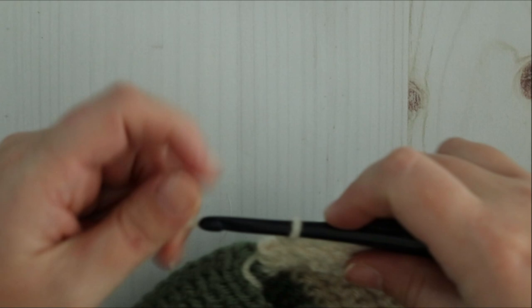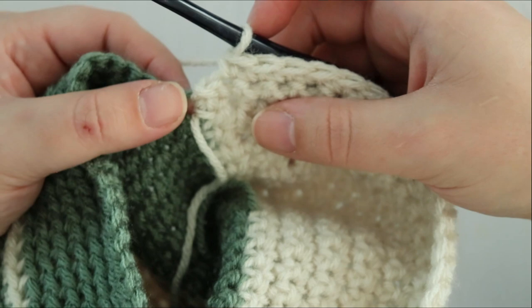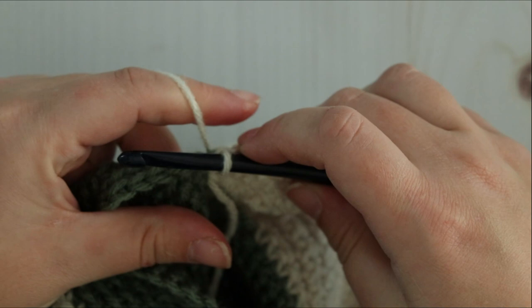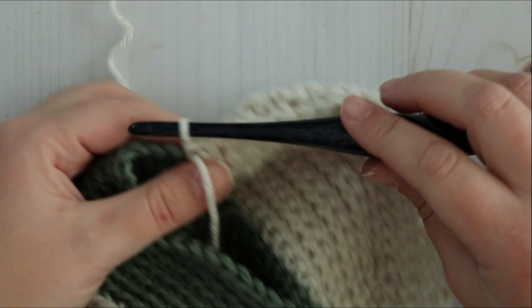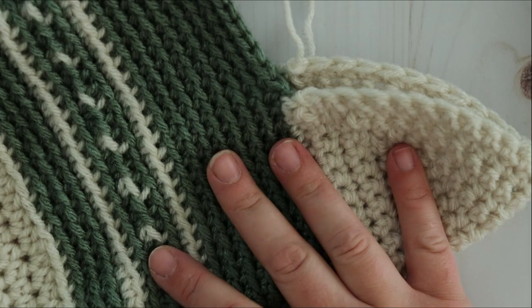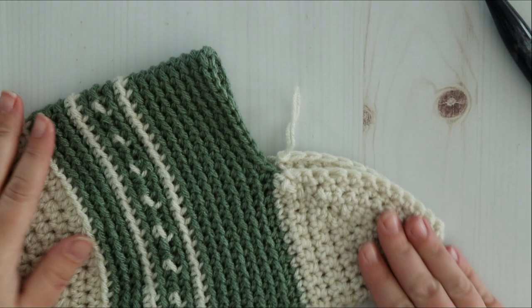And when we get back down to this side, we are going to finish off by doing another slip stitch into that same stitch we made our very first single crochet into from row one. And that, my friends, is how we do a short row heel. So cut your yarn, pull it through, finish it off, and now is a great time to stop and weave in your ends while they're accessible. And we will meet back here and I'll show you how to continue on in the leg and do some Fair Isle crochet.